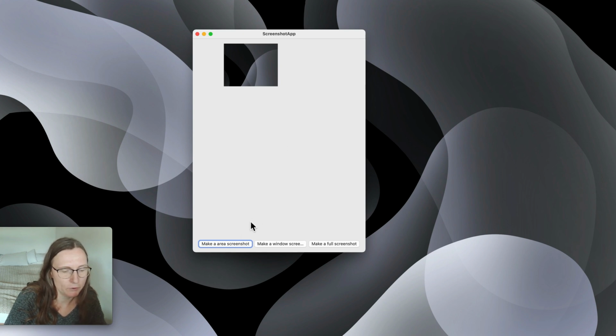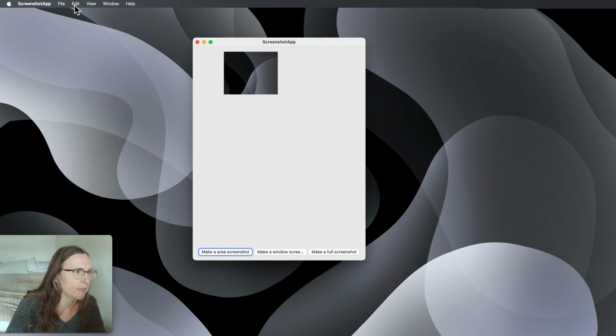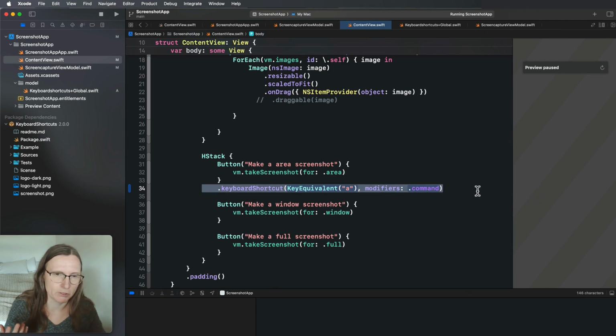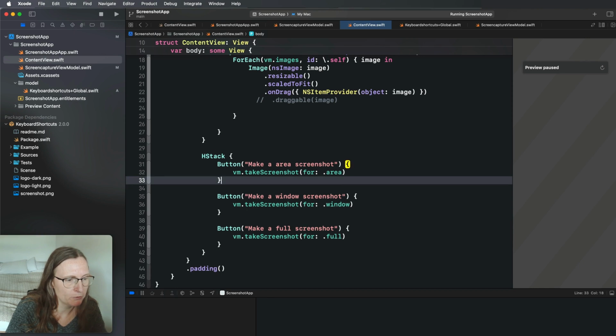Typically, what you would do instead with the keyboard shortcut view modifier I just showed you is add it to our menu. For example, we could add here under File, New Window. You can also add here this action of take a screenshot, and then add the keyboard shortcut here, which is then also shown to the user and easier to find. But adding this to views inside the windows is a little bit tricky because people just don't know about them. So it's a little bit difficult. I'm going to remove this, and we are talking again when I add a command.